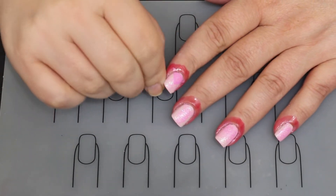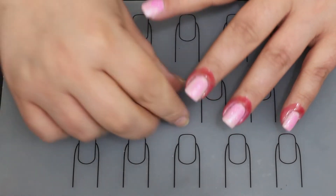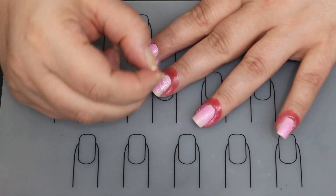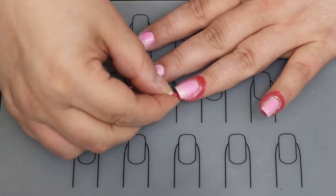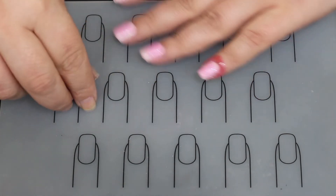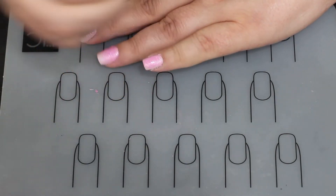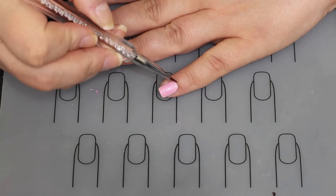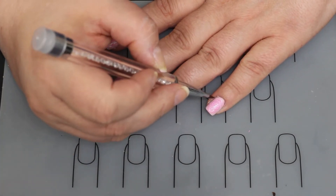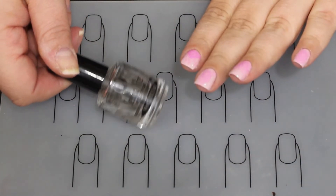And it is latex booger time, so we're gonna peel off the first one and use that to grab the ones after it. It's so nice because it really sticks together quickly and easily, making it very easy to peel off — instead of having to scratch and dig at each finger, it just pops right up. I had some polish on the side there that was dried so it left a little bit of a mess we're going to clean up, and that's really from doing so many layers with the latex.